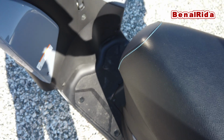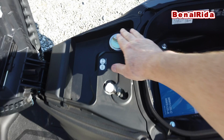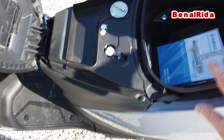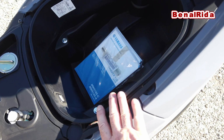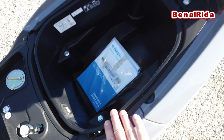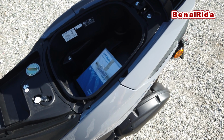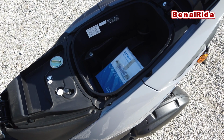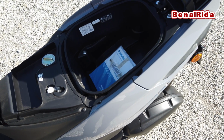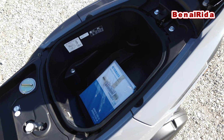And then we have the trunk space. The trunk space has the fuel tank in there actually, which is here. It's 7.2 liters. And we have the storage space apparently for one full-sized helmet, maybe not a very big full-sized helmet, but I guess you can fit it somehow. And it's not very big. If they had put the fuel tank between the feet, then you would have had more space, but then of course it would have been a problem to put your bags and stuff.